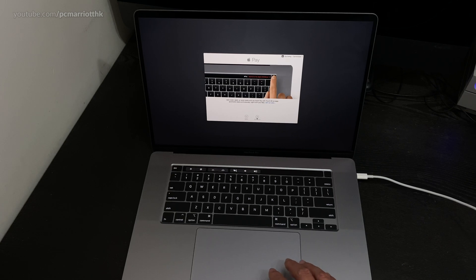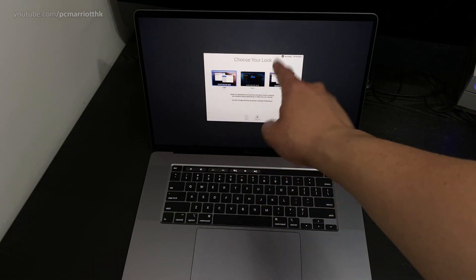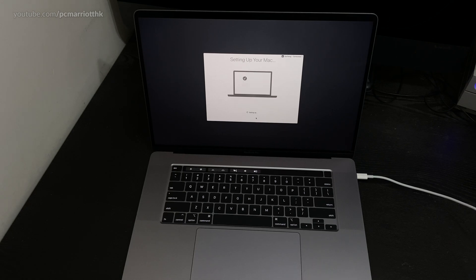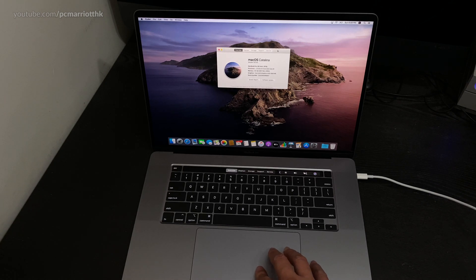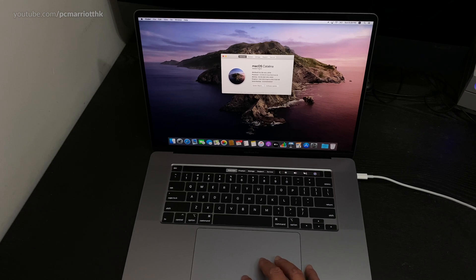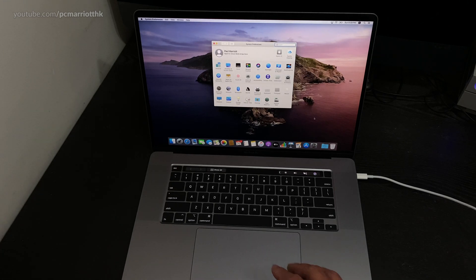Apple Pay — I don't think I'm going to use my credit cards with this computer. I'm quite happy with the display light setting. You can have light, dark, and auto. And there's macOS. Let's go to About — we've got macOS Catalina 10.15.5. You can see all the specs — 2019 model.